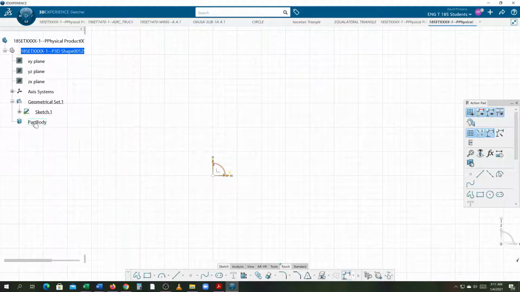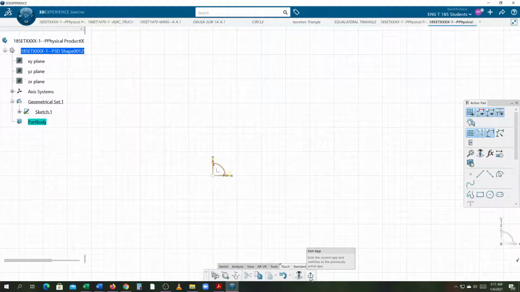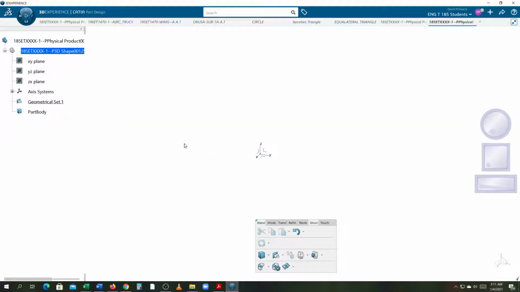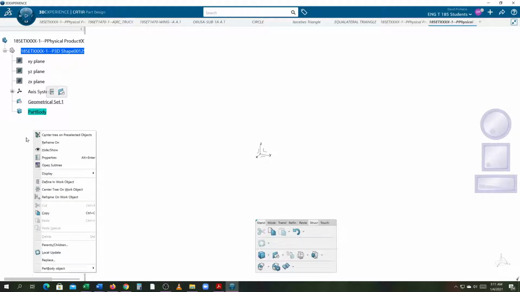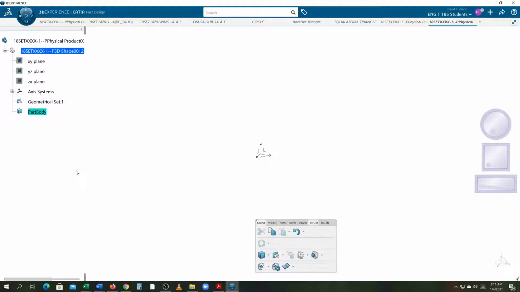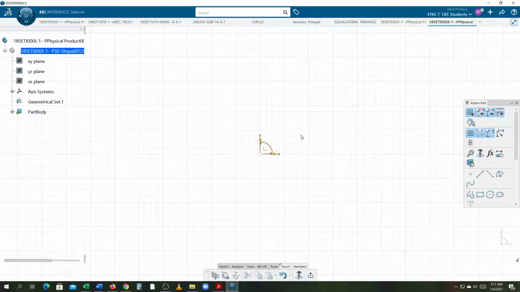Oops, remember we can't switch to define in work object after the fact. You must exit out of the sketch environment, make the part body the in-work object. Then we can select this icon here for the plane, select the sketch plane.